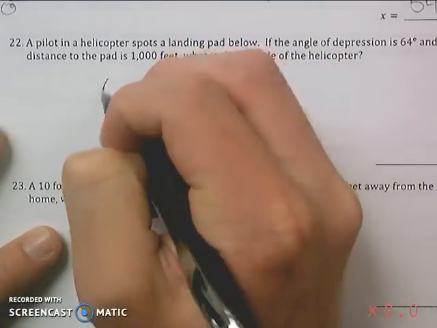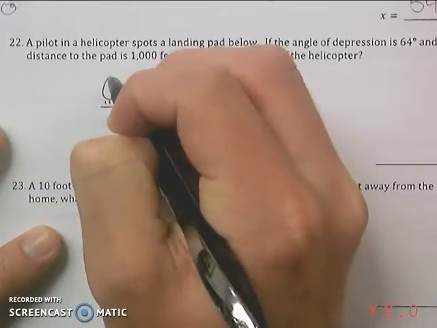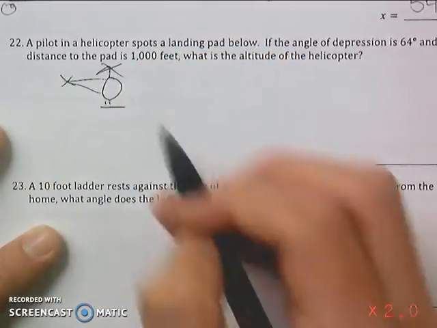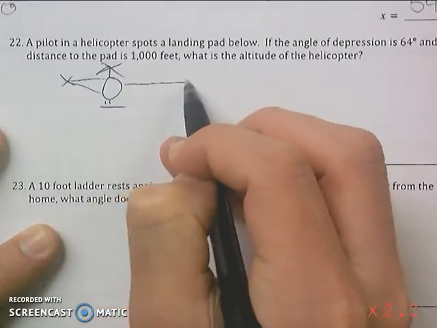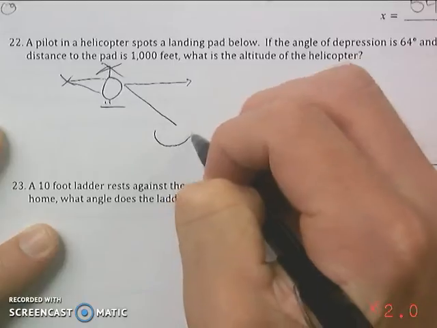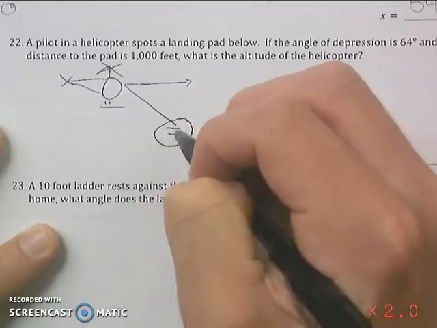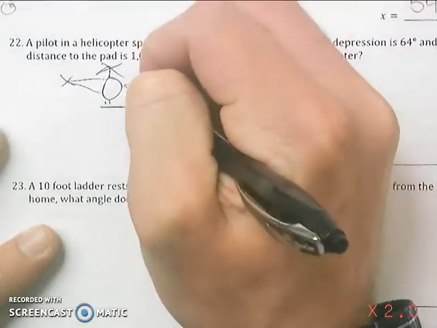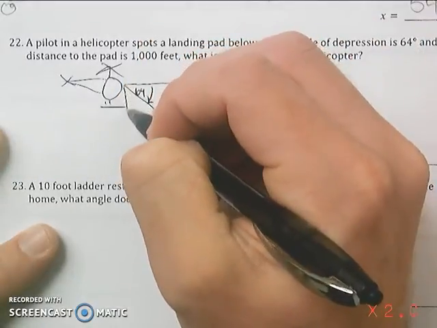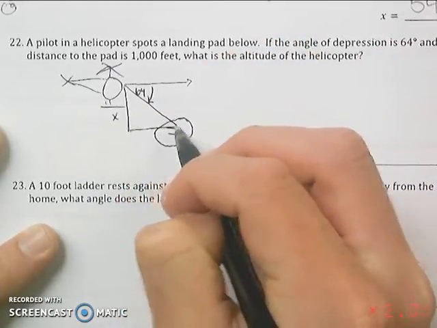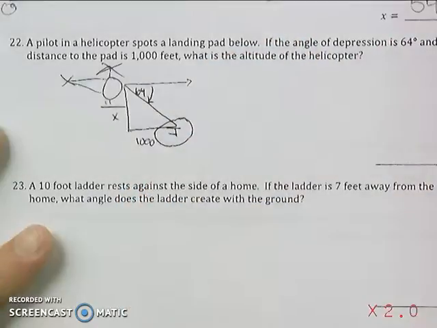So we have a helicopter, part of the crew drawing, and remember, if the helicopter looks straight out, then it's going to depress its view down to wherever the helipad is, or the landing pad, right? Okay. So the angle of depression is right here. We drop straight down because we want to know what the elevation is. We don't know. And it is 1,000 feet horizontal distance. Okay, so this is our picture.